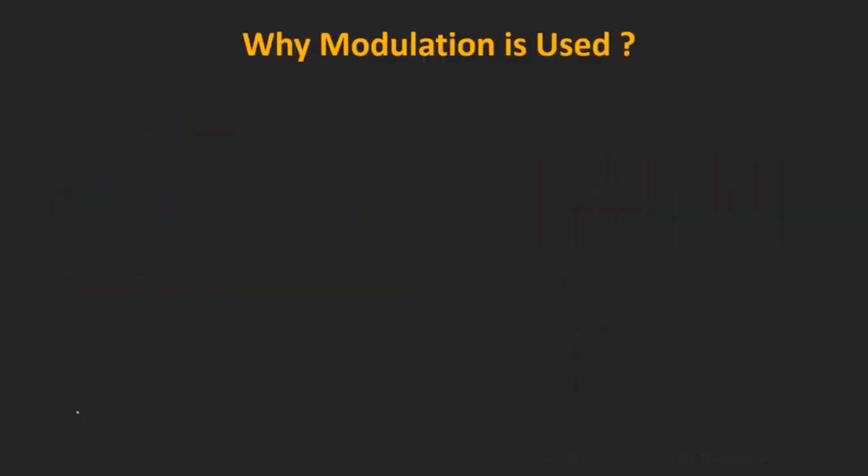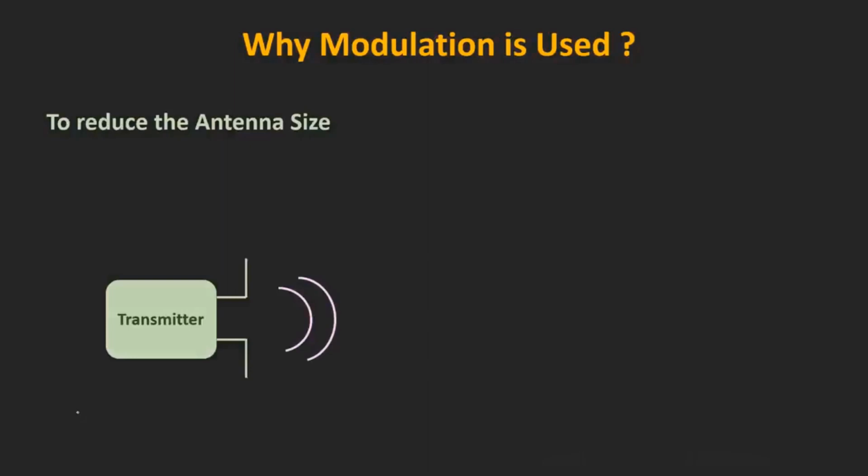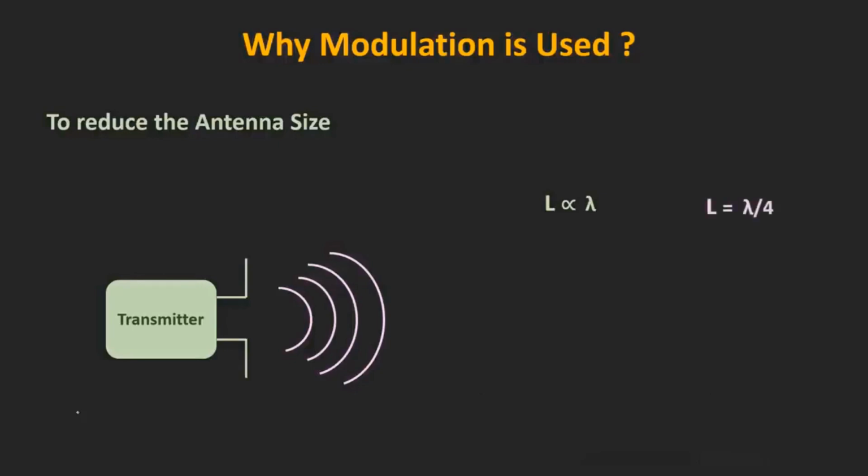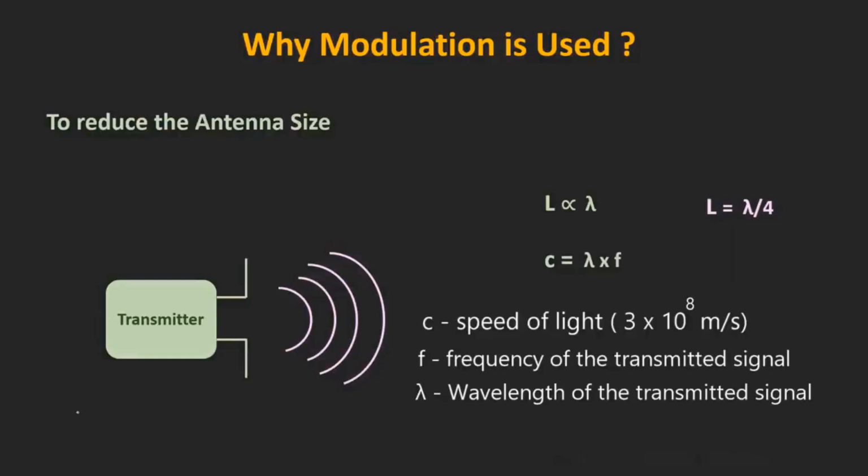In general, a carrier signal will have three parameters. Basically, we are going to use a sine wave as a carrier signal. In that, there are three parameters: one is amplitude, another one is frequency, another one is phase. So in the modulation process, any one of these parameters of the carrier signal is changed according to my message signal, then it is transmitted. Next, we need to know why we need modulation.